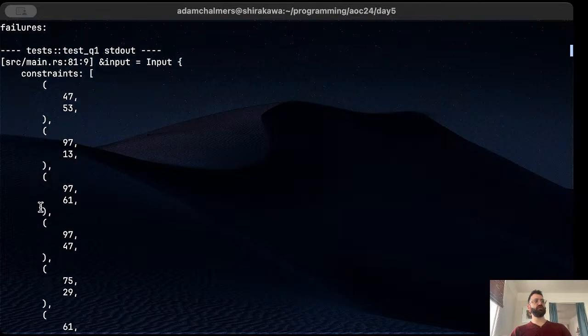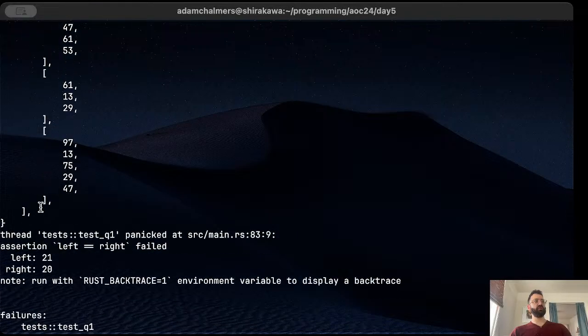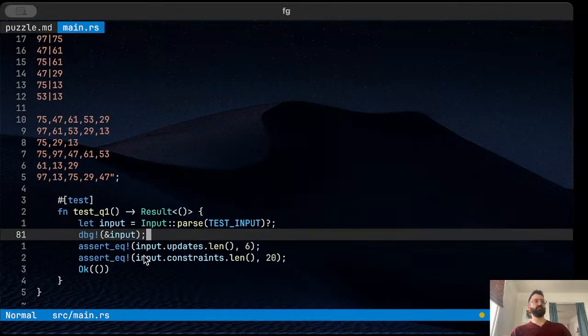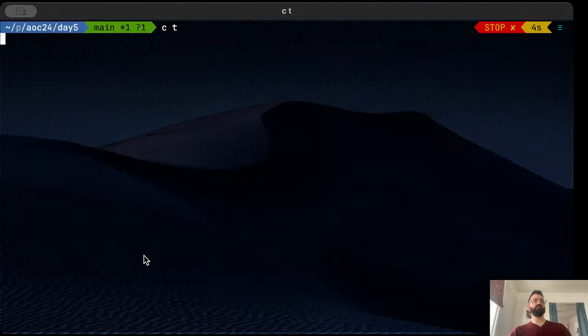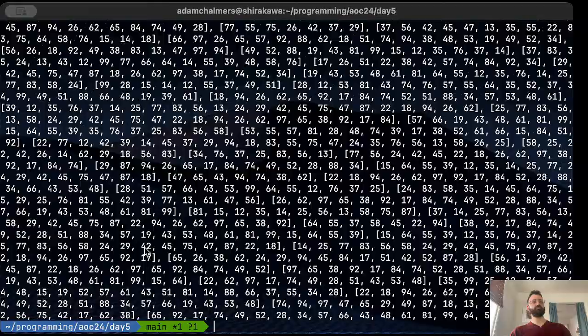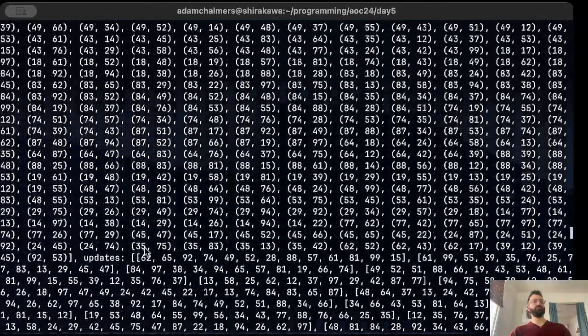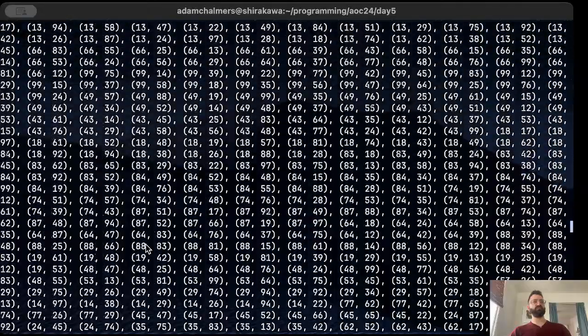The constraints look good, and the updates look good too. Okay, and let's run it now. Okay, yep, these all seem reasonable.